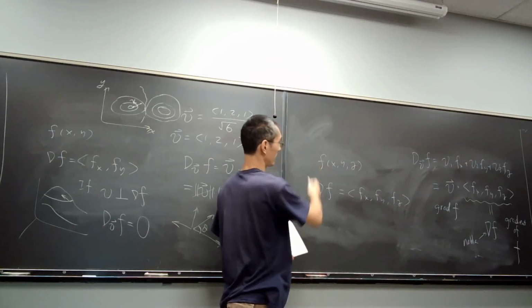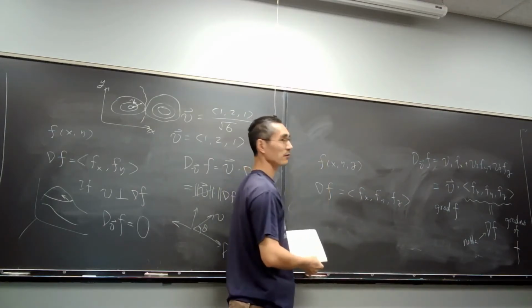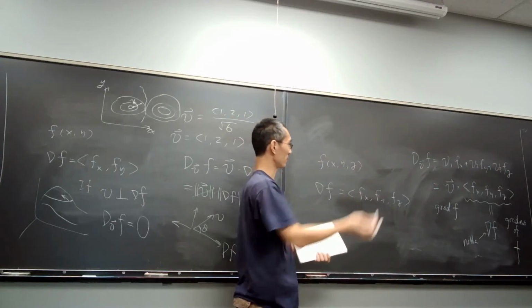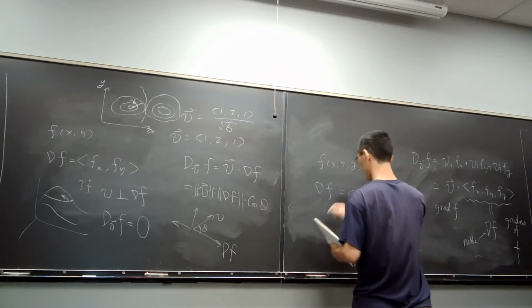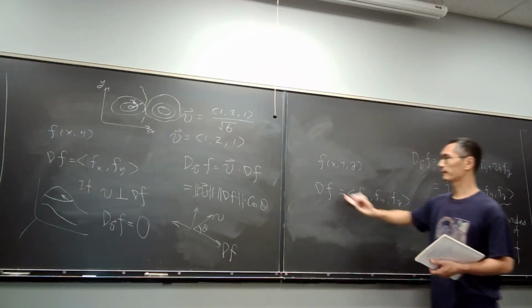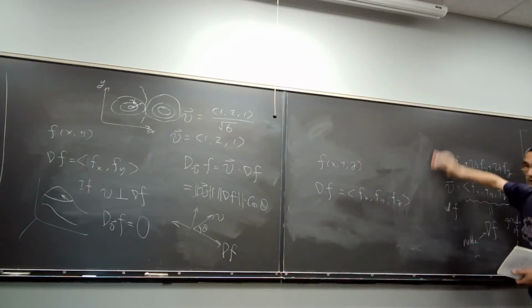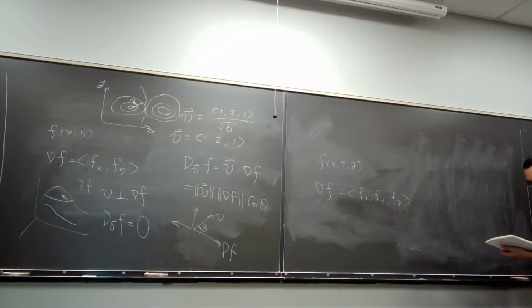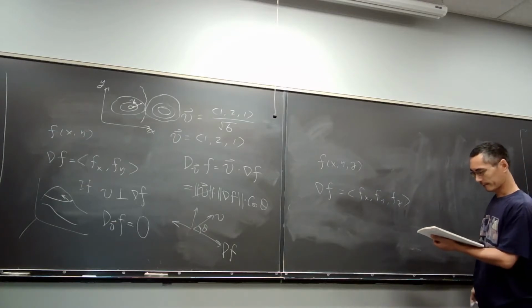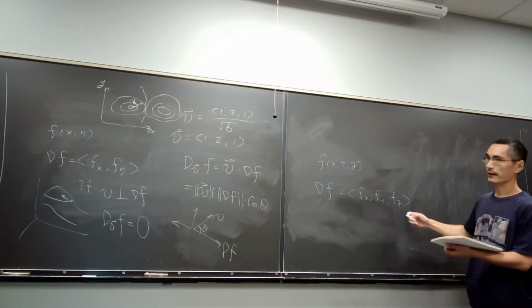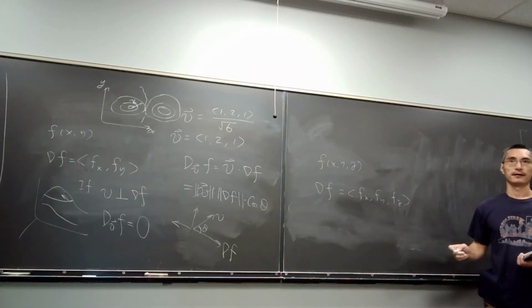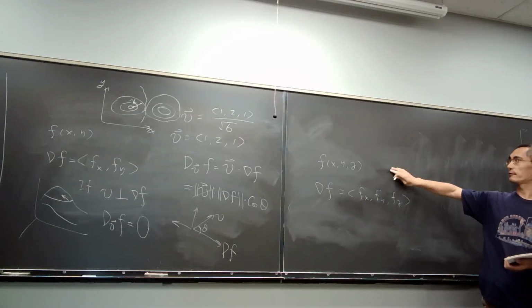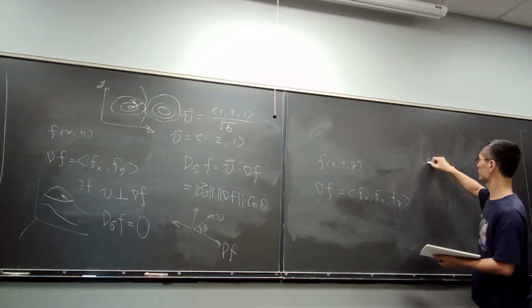If you plot this function in 3D, that's impossible, right? In 3D, you can only plot the contour surface. So similarly, when you have a gradient, it always points in the direction where the function increases fastest. And because of that, we can tell the level surface of this. The level surface.